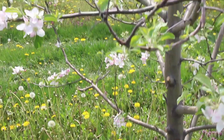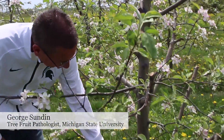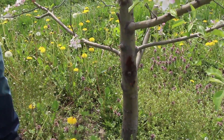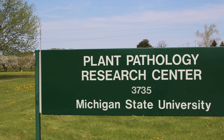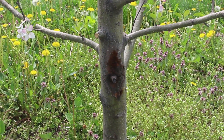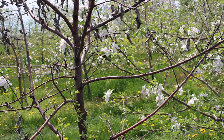This is a Ginger Gold tree. Ginger Gold are highly susceptible to fire blight. We're looking at a canker here at the bottom of the tree — a canker that's oozing. This is the real nightmare for growers at bloom because the ooze contains bacterial cells and sugars, and flies are attracted to that sugar. They'll land on the ooze, pick up the bacteria, and then land on a flower.